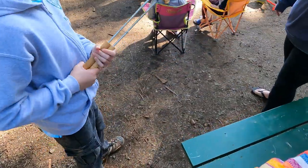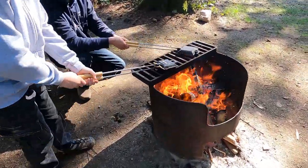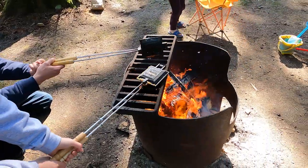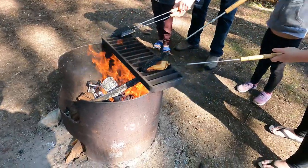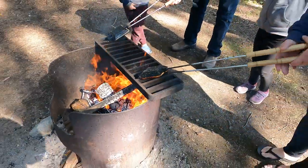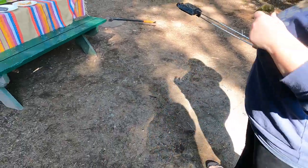Oh my god, it's heavy. It is heavy. Watch, you don't hit anybody in the head with it. You put it right on the fire like that. You can walk away from it for a couple minutes if you want, or you can sit there with it. Perfect. Check it. Mine's done, Andrew. Look at that. That is the perfect pudgy pie. Nice and golden brown. I can't wait to make these on the beach in Tofino.